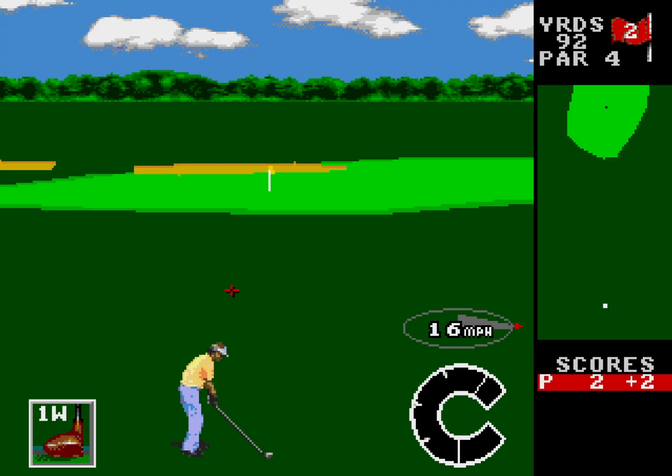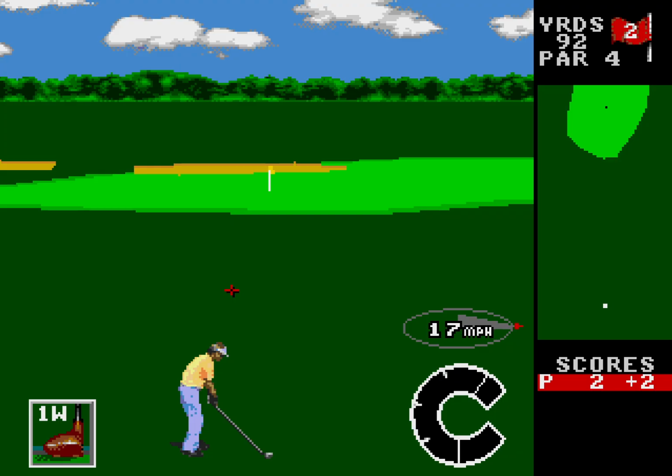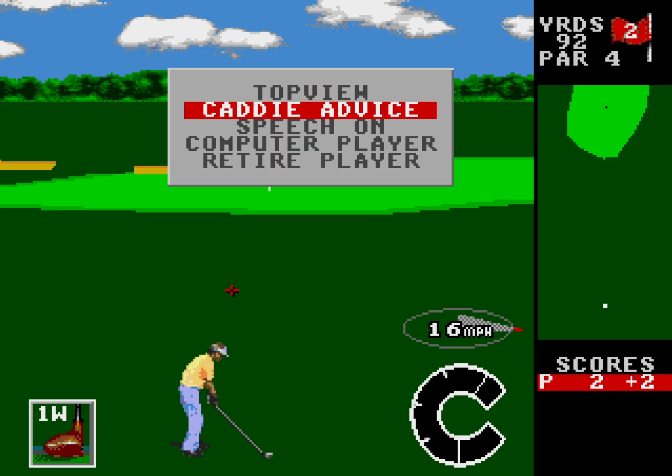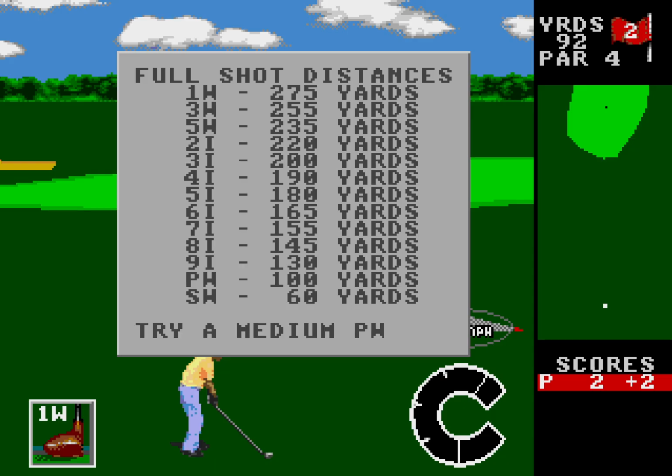I don't think you would want to do a chip or a punch from 92 yards out. Medium. Wow, really? I keep forgetting what PW is. What kind of wedge is PW? What is this? Come on, it said it. I guess it said it under... What did it say it under for like 2? Oh, that was skill. Somewhere it was talking about the PW, and I think it said what the name of it was. I should just Google this.